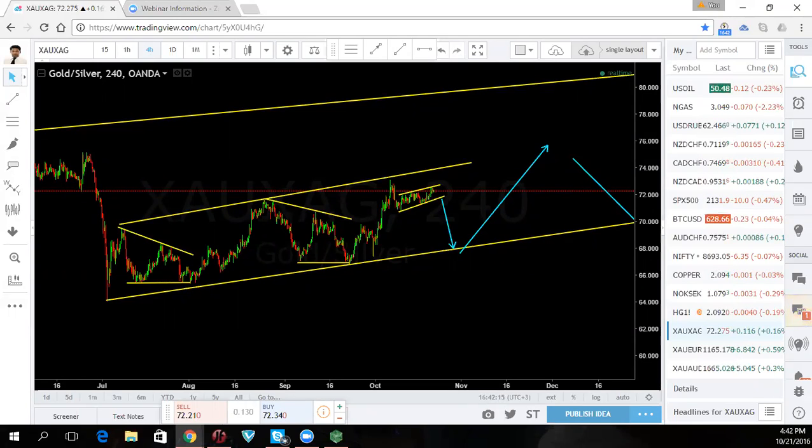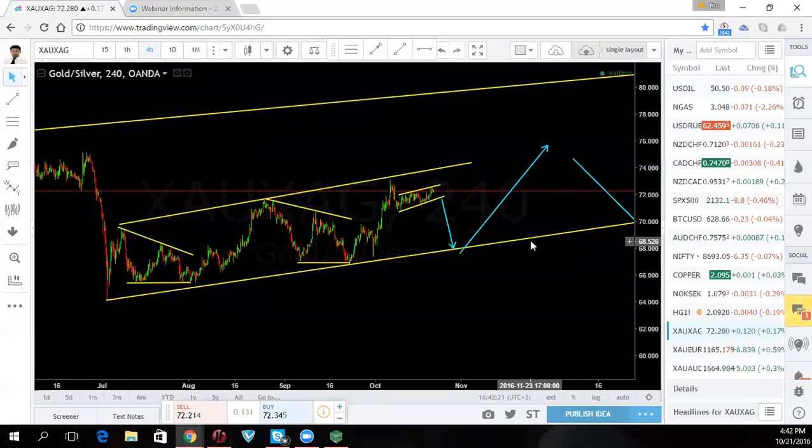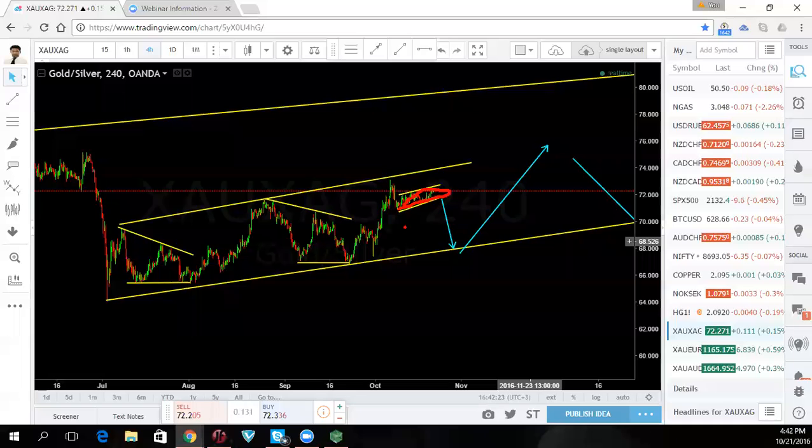So when I see a pattern like this, sorry, lost my cursor, give me a second, let me get it back. Yep, got it back. When I see a pattern like this in the chart, what I'm learning from what the movers of the market are doing is that they will drop it.